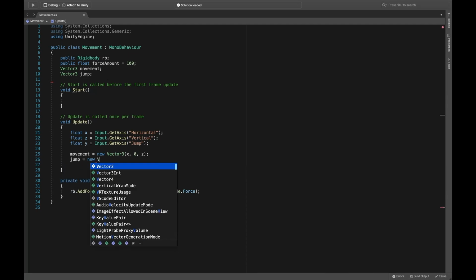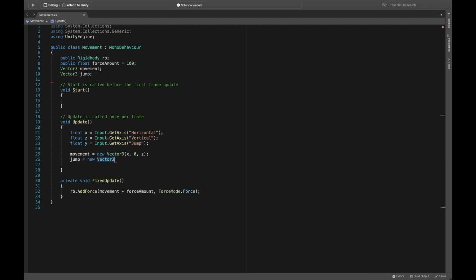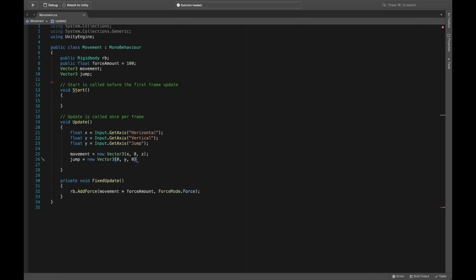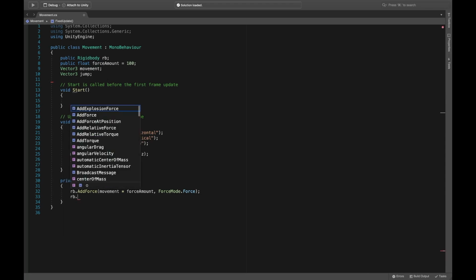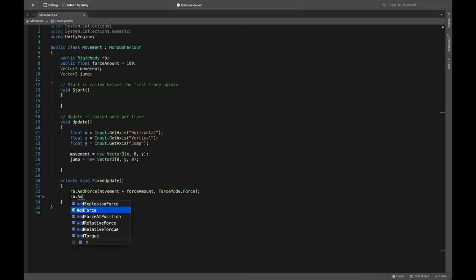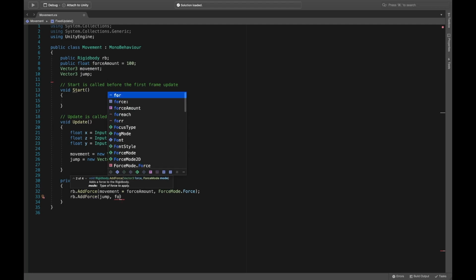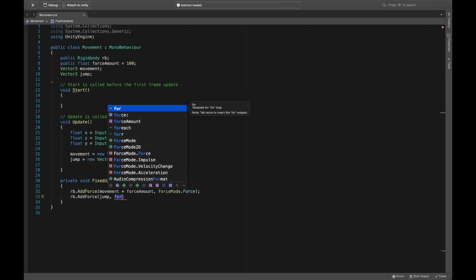Here we leave the x-axis and the z-axis at 0. Finally, we use the jump variable to apply force to the rigid body. In this case, we use the force mode impulse. And we don't multiply the force by the force amount so as not to jump too high.